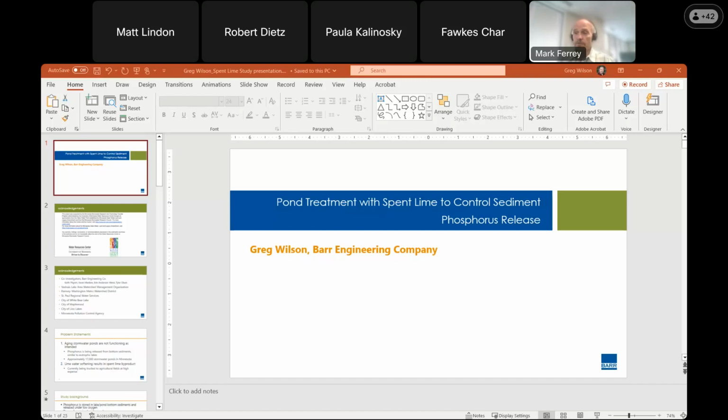Greg has more than 32 years of experience in water resources management, including hydrology and hydraulics, water quality modeling, and watershed and lake management planning. He's designed alternative treatment options for internal phosphorus control for more than 25 lakes and ponds. Greg recently completed a project that received Section 319 funding from the MPCA to address carp and sediment phosphorus release, which resulted in the delisting of Sweeney Lake on behalf of Bassett Creek Watershed Management Commission. He also assists with NPDES and wetland permitting, SWPPP development, and public education and stakeholder outreach.